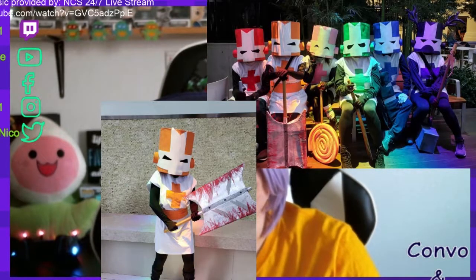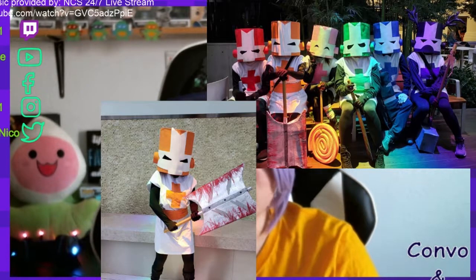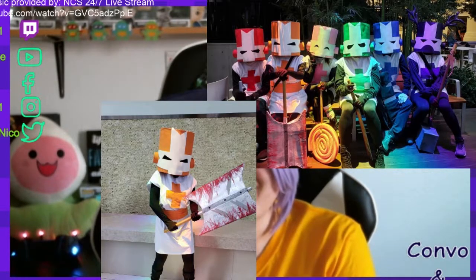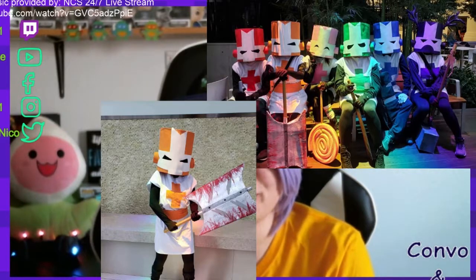Yeah, a little Anifest recap. So yeah, we were Castle Crashers. I wish y'all could see my mouse on here. Anyways, I was the Orange Knight with the broad axe. Ta-da! And then here's our whole group.